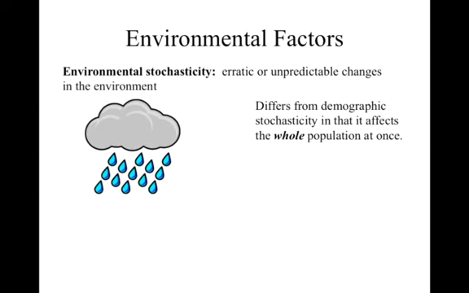That's demographic stochasticity. With environmental stochasticity, the entire population is affected at once, because those rainy conditions are bad for everybody. One bird having a nest of one has nothing to do with the other bird having a nest of one in the demographic case. In this case, one bird having a nest of one because the conditions were really dry, and the other bird having a nest of one because the conditions were really dry. Those are correlated. Those are related to each other.